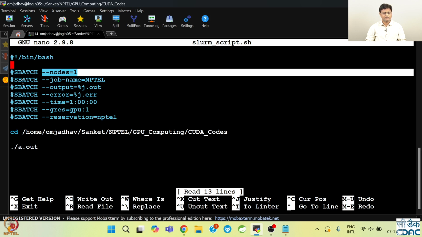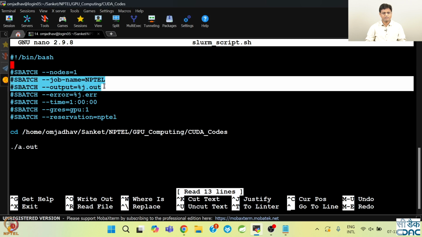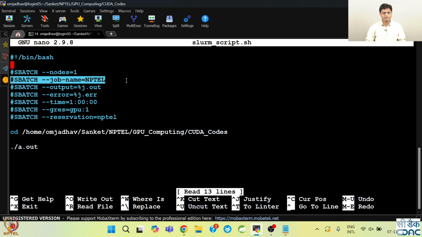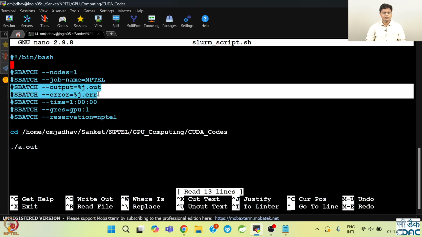After that, the second SBATCH command tells you to assign a name to your job. The parameter to assign the name to the job is --job-name. After that, you can see a few SBATCH commands, --output and --error.